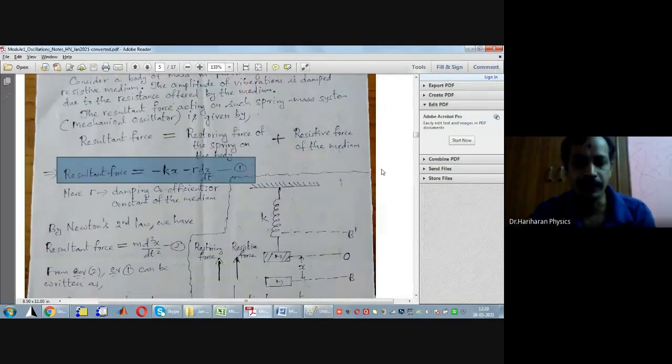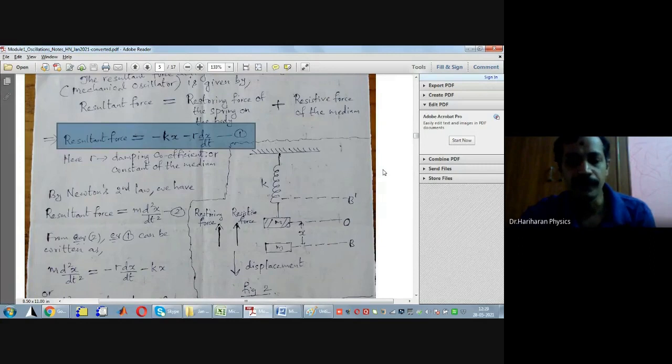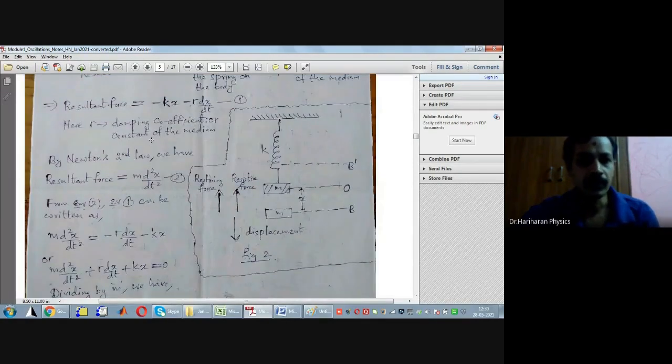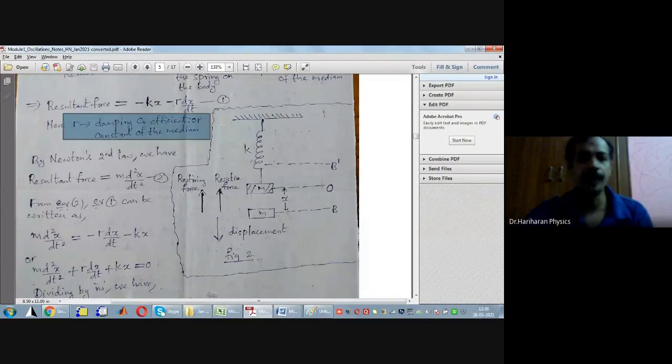So what is step 2? Step 2 is to find the resultant force. That's done. What is the resultant force? The sum of the resistive force and the restoring force, given by equation 1. Now look here, what is r? r is called the damping coefficient of the medium. That depends on one medium to another medium.